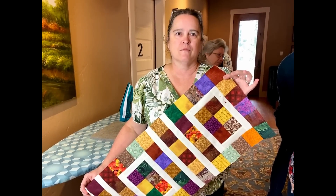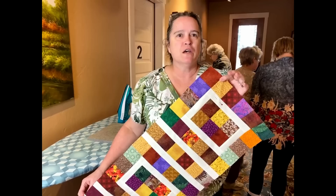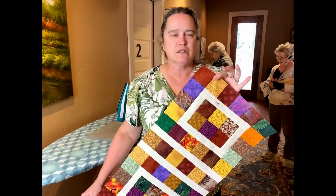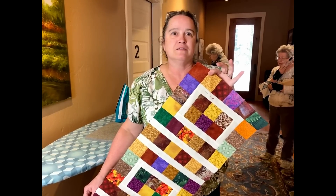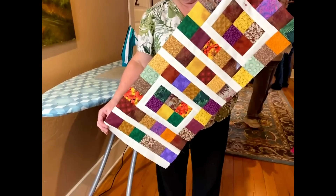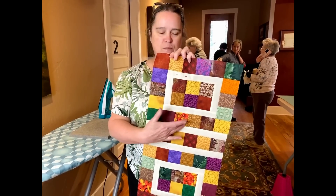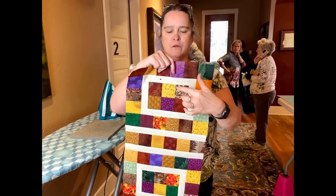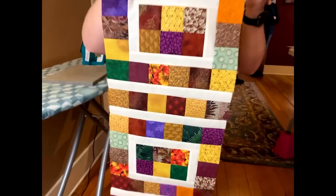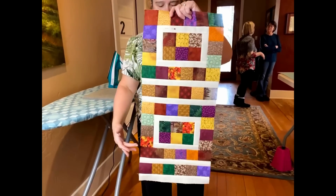What gave you the idea to do this project? Well, my daughter found it in a Fons and Porter book — it was made out of Christmas fabric and some not-so-attractive blues and oranges. My daughter said, 'Hey Mom, make this out of fall for me.' I said, 'Pick out the fabric.' So she went through my stash and picked out several pieces. We worked on just kind of blending all of them, picking out colors that were in each different piece. We needed a couple bright pieces, so that's when we added the purples — because we had the yellows in the greens and the browns, and we thought, how about purple?